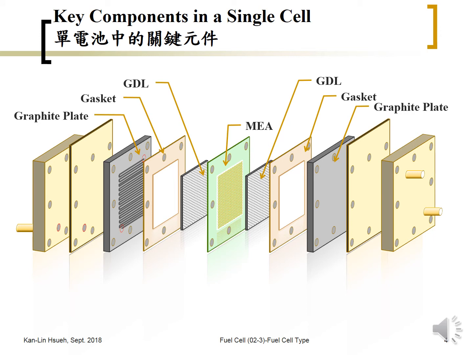The flow channel here we call the graphite plate. The graphite plate is actually made of graphite powder or carbon powder mixed with phenolic resin, and compressed into a plate. On the surface of the plate, flow channels are carved so the reactant gas flowing through the channel will be evenly distributed through the GDL to the electrode surface. Also, the current or electrons generated from the anode will flow out through the GDL and onto the graphite plate. Because this graphite plate is in contact with the core components of the fuel cell it may be corrosive, so carbon material is used to make sure it will not corrode.